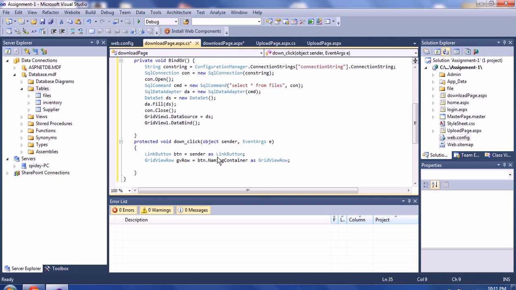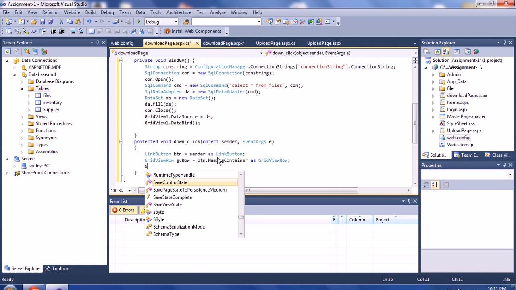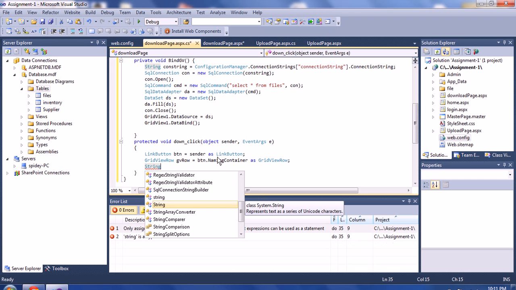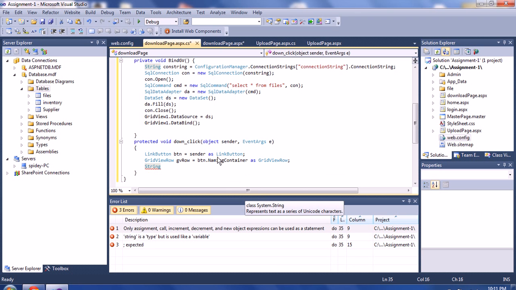Now we need to retrieve the name of the file that the user wants to download. The user would be clicking on the link of the file that the user wants to download.